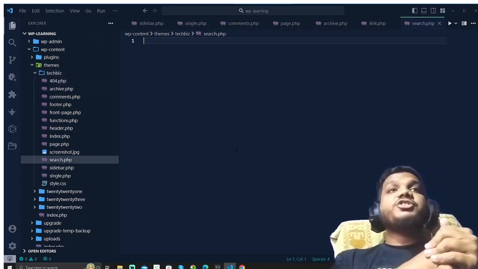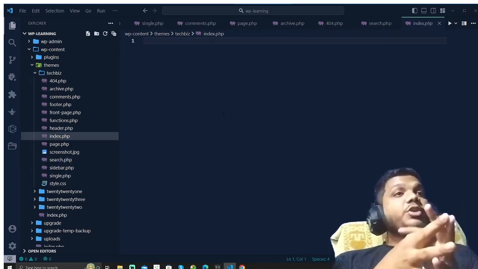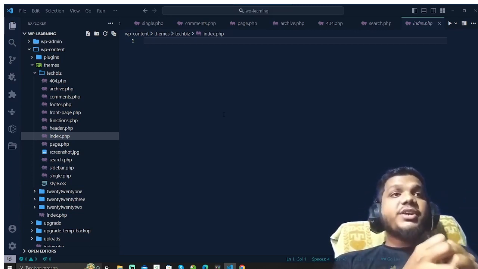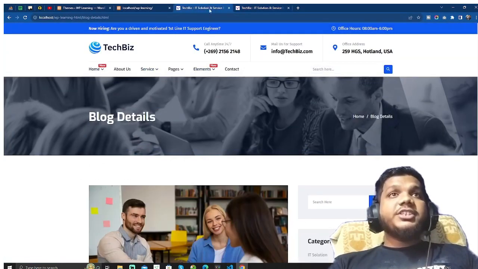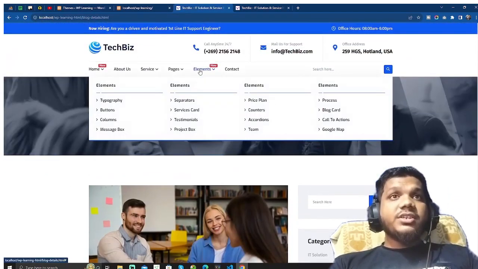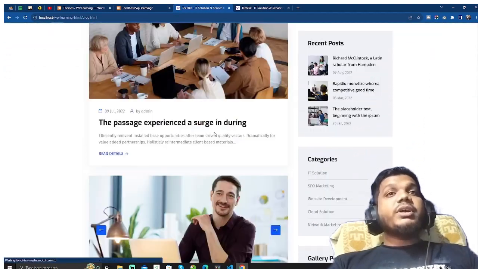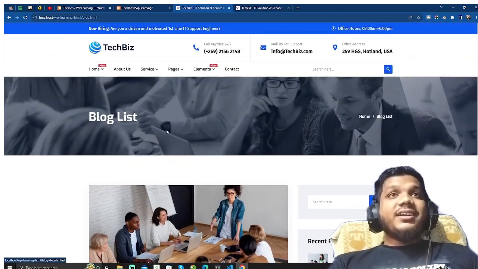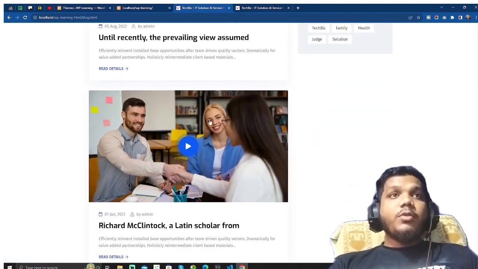So now it's time to talk about this index.php. It's a little bit complex, but here's a little from my side. You can see the blog page here, and the whole structure, with the header, then this breadcrumb area, then this blog post area, then this footer.